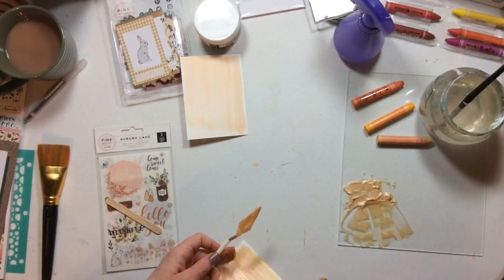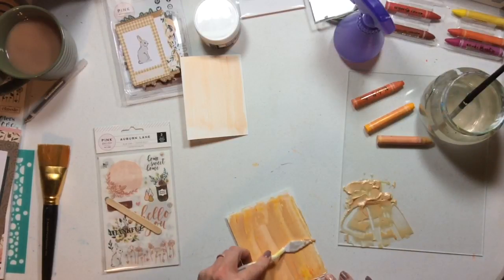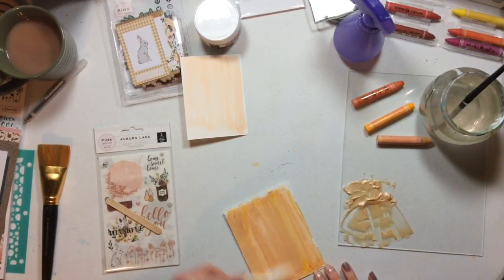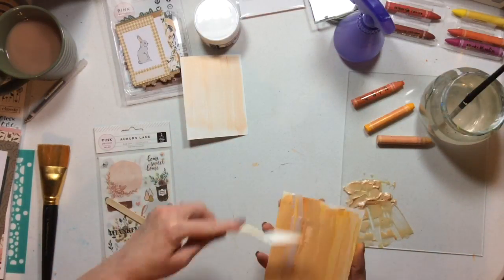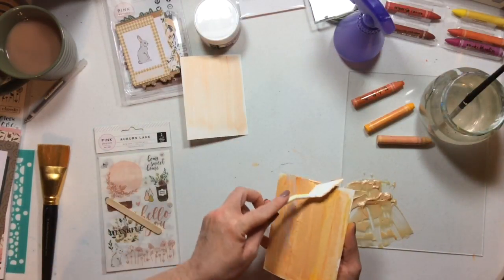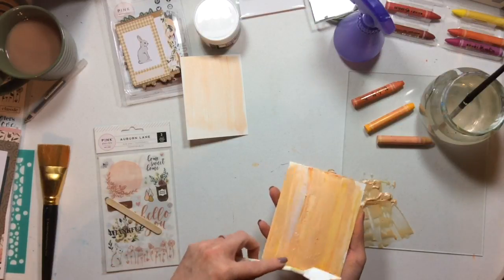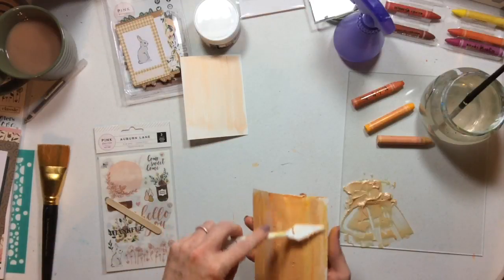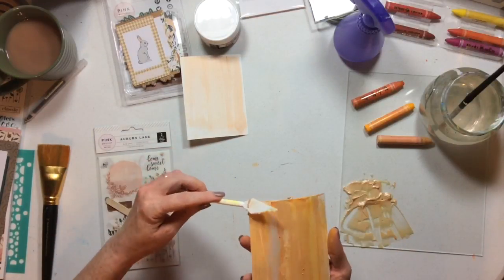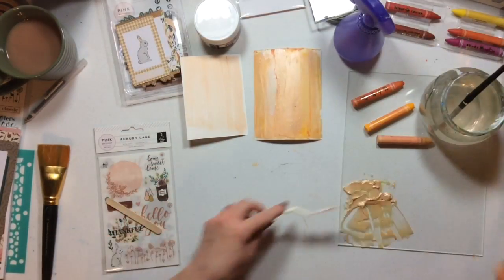So I'm going here and I'm just getting a palette knife and smushing this down on my card bases. Now, you can mix this as much or as little as you want. So I mixed mine up fairly well. I used 3 different colors of art crayons to get this like sherbety color, but I didn't mix it fully because I wanted these like streaky looks, and I think it created some fun texture. Super cool. I love this.